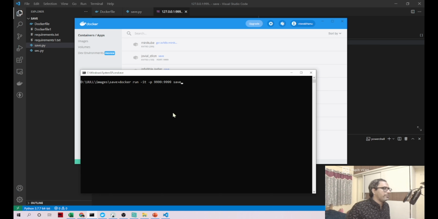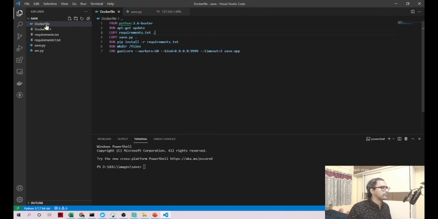Now, we know what is -p, right? Which is called port mapping. The port inside your container, you are mapping to the external port. So let's say 9999 is your port, which is running inside your container. I'm mapping it to 9999. You can give any name, any number. In my case, I'm giving the same port number, because it is available in my system, right? And 9999 is the port which I'm trying to expose.